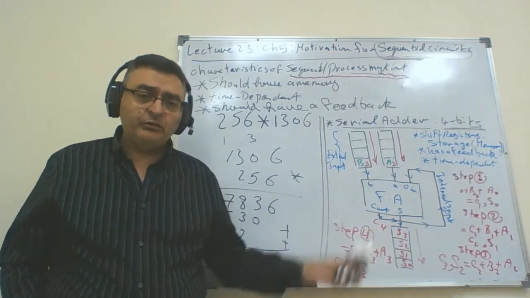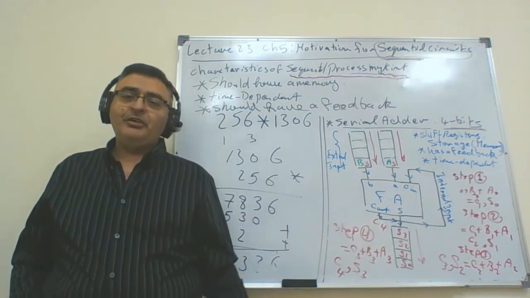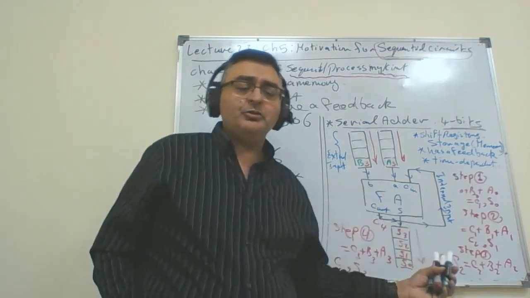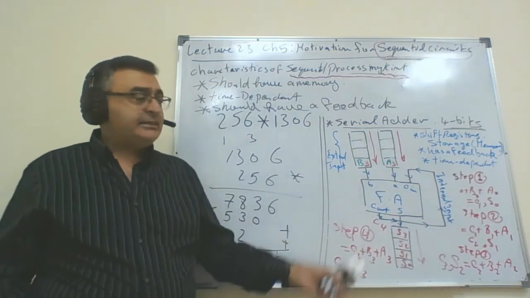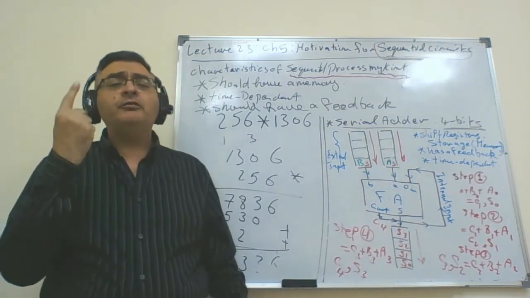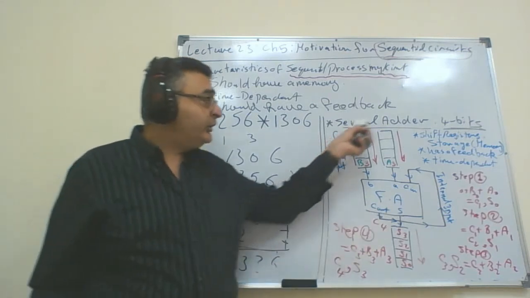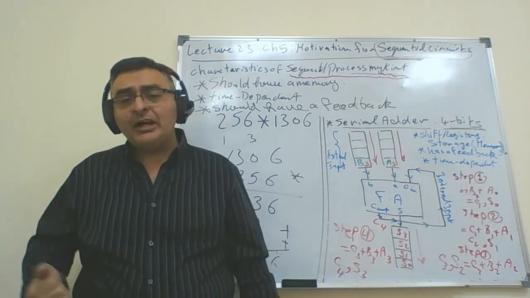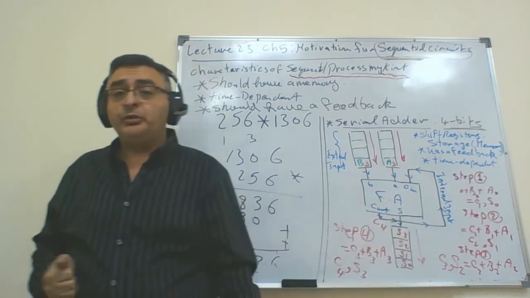What is the advantage of this over what we already have built in chapter number 4? It is obvious, okay? There is nothing that comes for free. You are paying something to get something else. Here, the circuit is definitely simpler. Instead of having multiple full adders, I have only one full adder and I perform the operation. However, I have to add only memories, as you can see. So there is no need for designing or building more full adders. Only one full adder will do it.